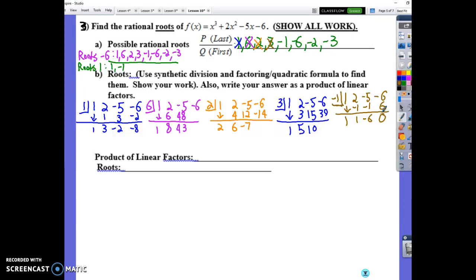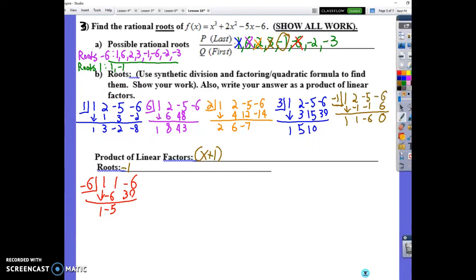So we got 0. So negative 1 is a root, so I'm going to write the negative 1 down there. And then our product of linear factors is going to be x plus 1. We've got to do the opposite sign. Okay, so negative 1 worked. So now we're left with a 1, 1, negative 6. So let's continue. Let's try negative 6 next. So negative 6, and we've got a 1, 1, negative 6 now left. Bring down that 1, multiplied by negative 6 is negative 6. Add is negative 5, that's 30. That doesn't give us 0, so negative 6 doesn't work.